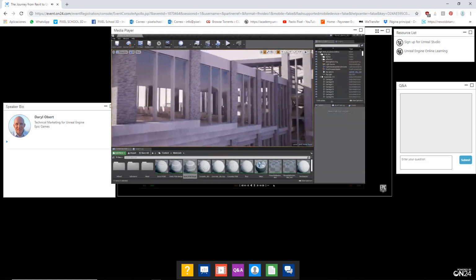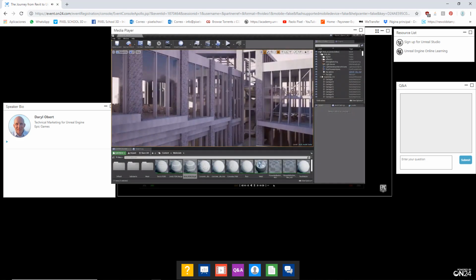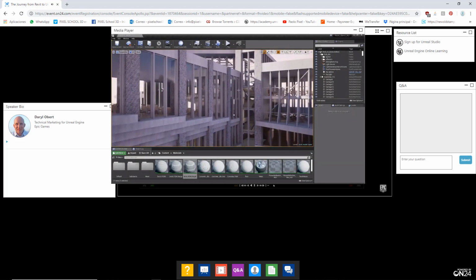What we want to do now is give this a final polish, and we're going to be using the post-processing volume to do that. This really is one of the most powerful and coolest tools inside of Unreal Studio. One thing to keep in mind is you can have multiple post-process volumes in your scene. You might have one that wraps around the exterior of your building, and then when you enter the building, you can have a separate volume, and once you enter that volume with your camera, that's going to take over control of what the look and feel of your render buffer actually looks like.